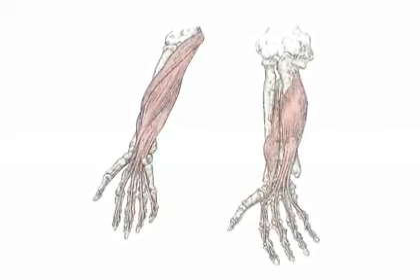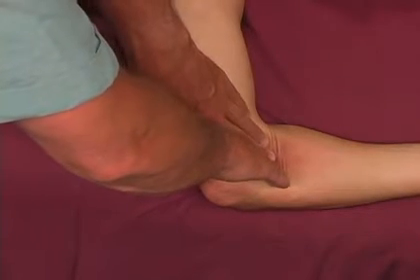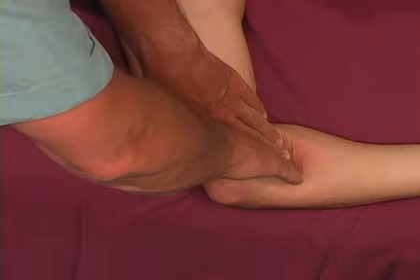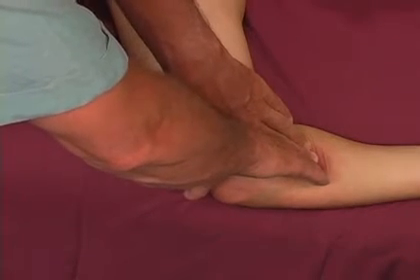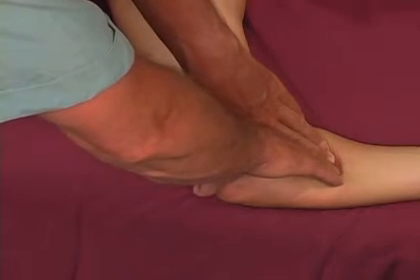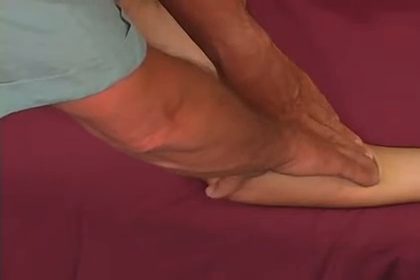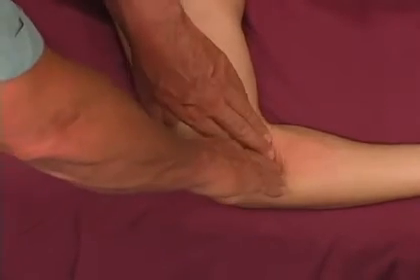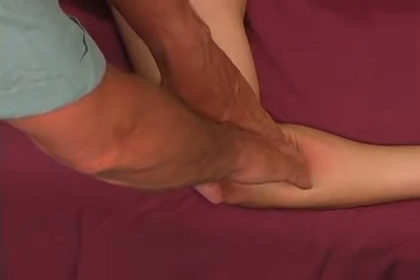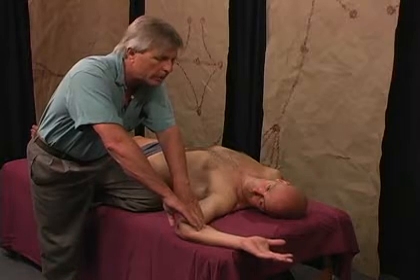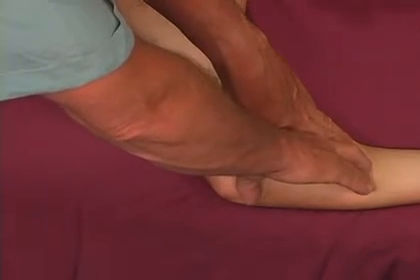So to get the deep layer, I just need to drop down another layer. Is that okay? Mm-hmm. Yep. So now once again, open your fingers, and this time, yeah, that's okay. Close them and open them. And really pay attention to those fingertips, because these deeper muscles go down closer to the ends of the fingers. And open your thumb as well. Good. Okay. So several repetitions of both the superficial muscles and then getting down deeper to open up the deep ones, and the client is opening the hand and even taking the hand back towards the floor, hyperextending the wrist to stretch these muscles as you work them.